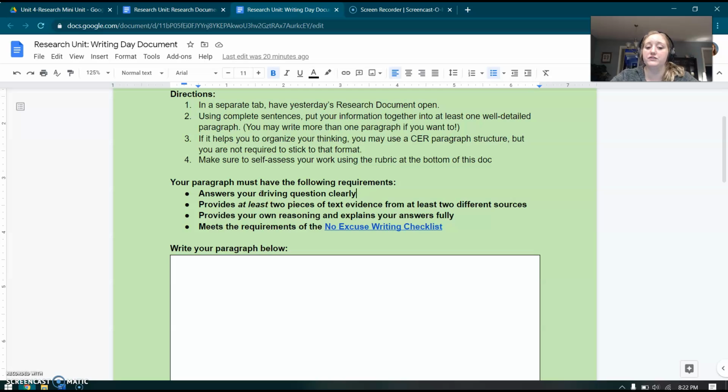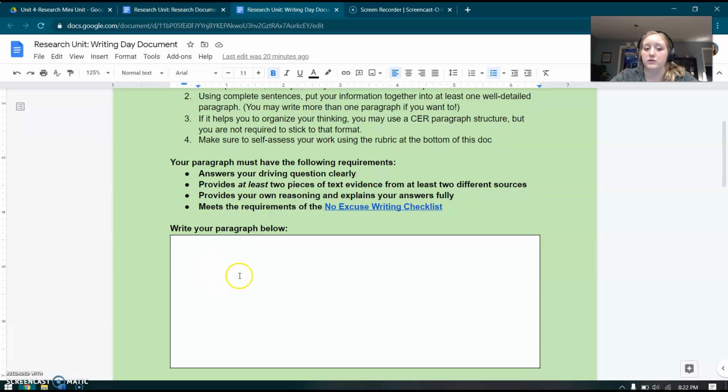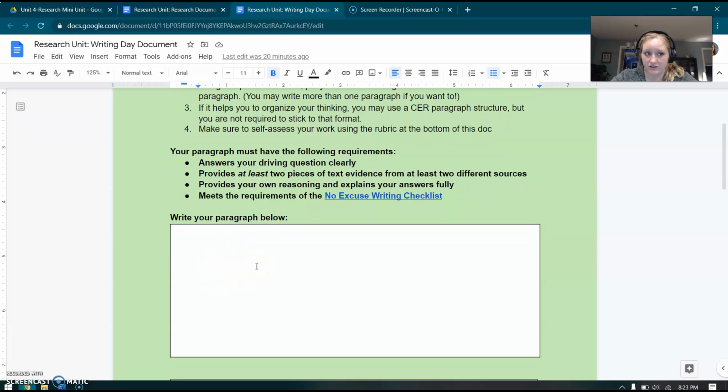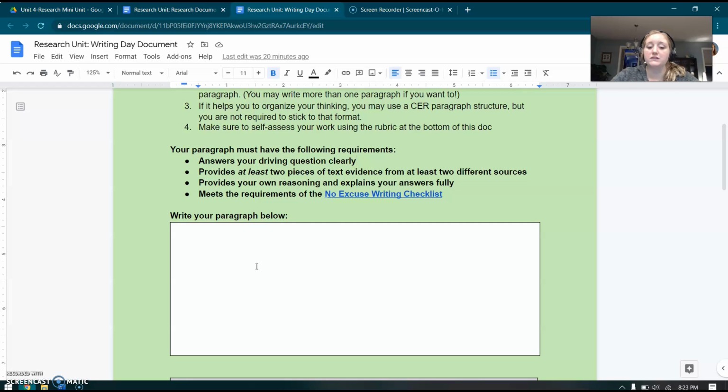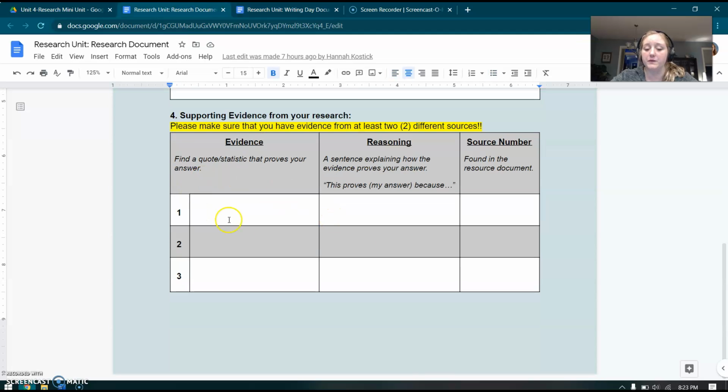You need to provide at least two pieces of text evidence that come from at least two different sources. You can absolutely provide more text evidence than that, but you need at least two pieces of evidence that you found from your research yesterday, and those you probably have, or you should have, recorded here on yesterday's document.